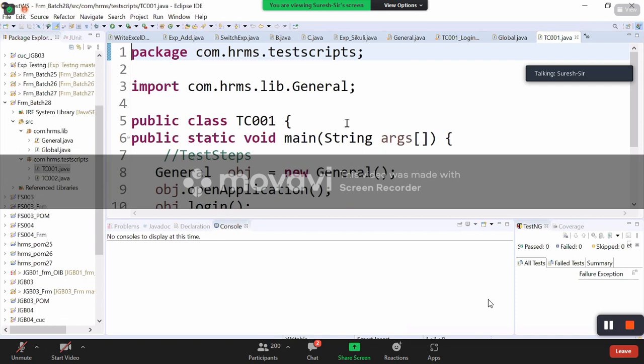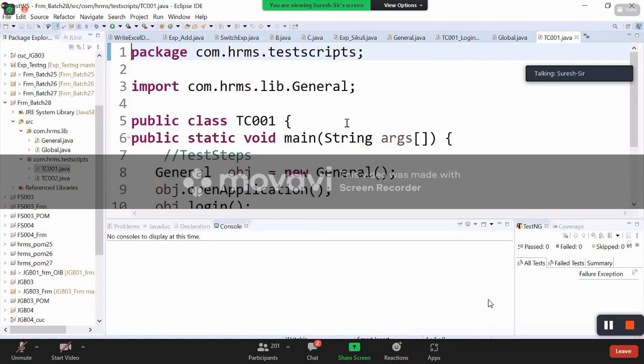And then you need to utilize annotations. To implement TestNG, we need to take care of two steps here: installing TestNG and then using annotations.